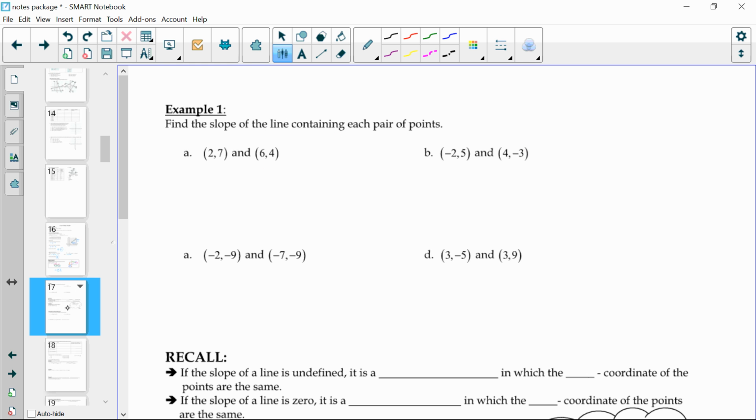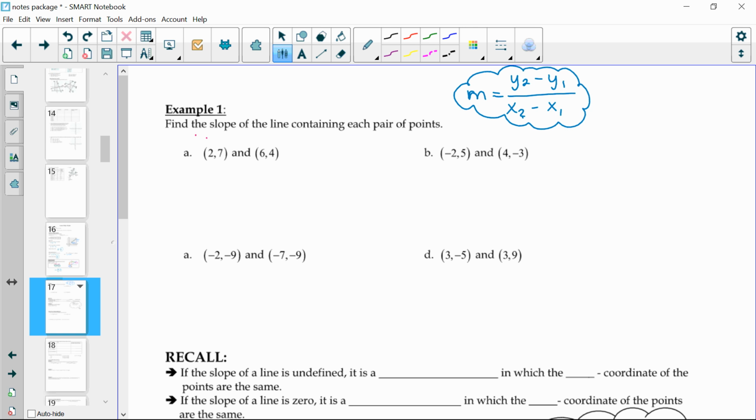So let's take a look at the next example. Find the slope of the line containing each pair of points. So again, our slope is M equals y2, take away y1, over x2, take away x1. These are not exponents, they are subscripts. It just tells us which points we're using. Notice that my y2 is directly over my x2, my y1 is directly over my x1. So I always write out my formula, but because it is written in here, I'm not going to worry about it for now. All right, so first things first, I mark off my points.